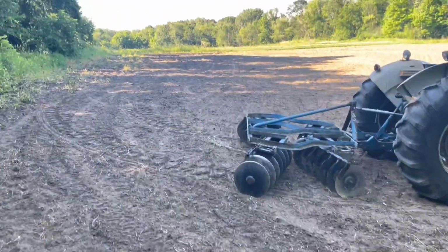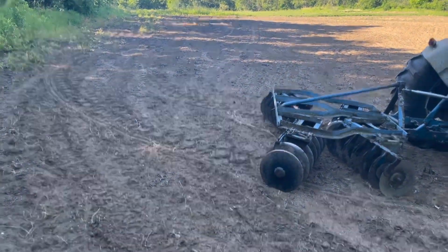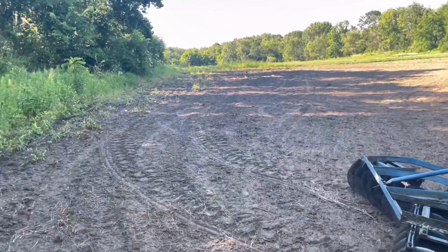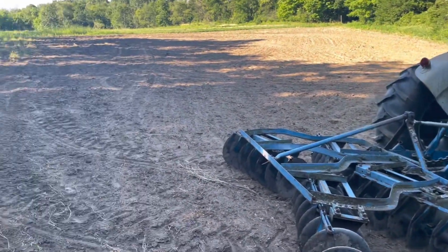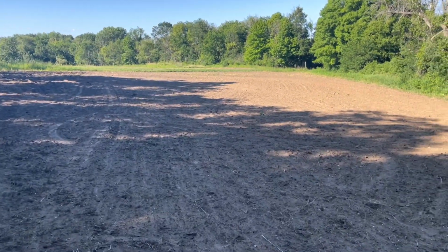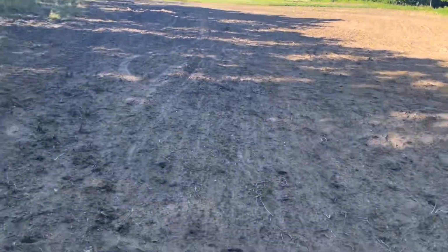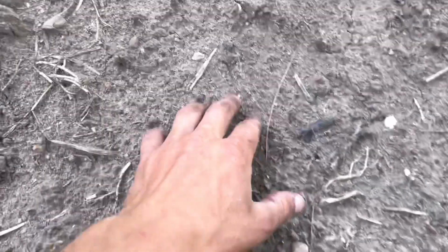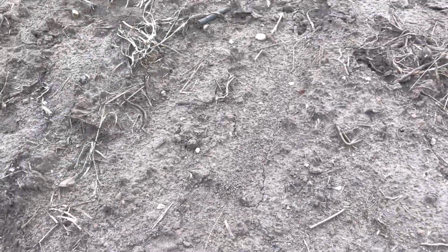I sprayed the whole field probably 3 weeks ago, and the landowner came in here and ripped it up with his big piece of equipment, way bigger than what I've got here with the 5000, and it did a really good job. I just got to rework it because we're supposed to be getting hit with about 2 inches of rain tomorrow. This ground is already packed down from the last heavy rain we had, and I could just broadcast the seed right on the soil, but it's pretty compacted already and it's going to kind of pool the seeds in a little bit.